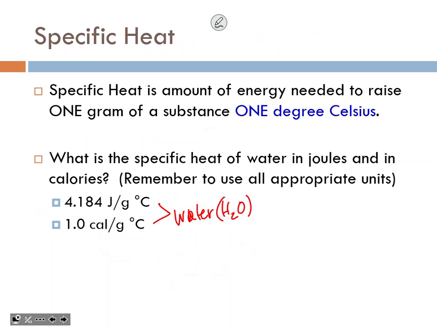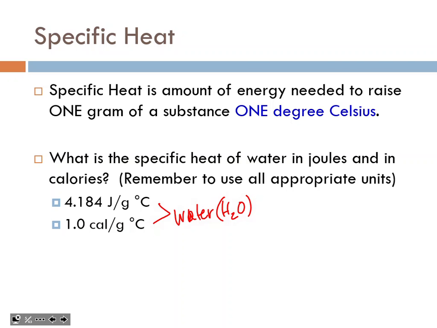And for other ones, if they require you to use specific heats of metals or anything else, they usually supply that number for you in the problem. Or they'll give you a little table that has a bunch of them, and you have to pick out the correct one to use in the problem. All appropriate units, this is a derived unit, an energy unit over the grams times the degrees Celsius. We use that in our Q equals MCΔT equation for cancellation purposes, which brings us to that lovely equation.